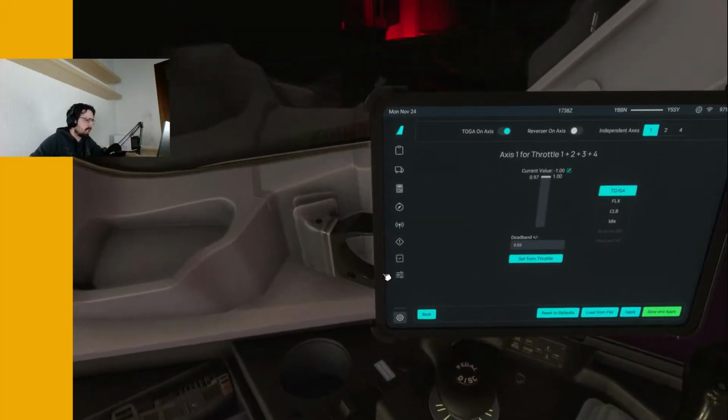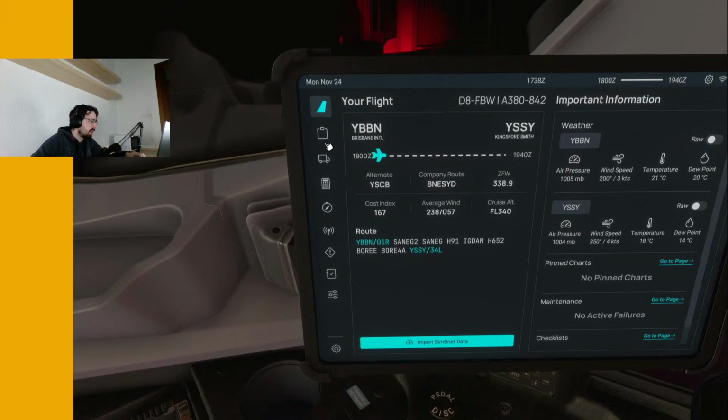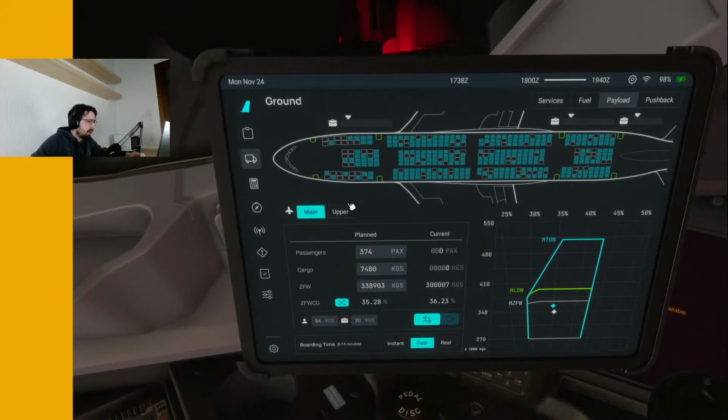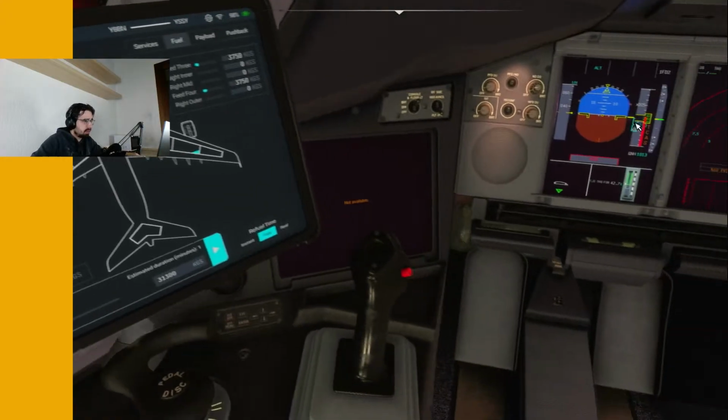Yeah, keeps being laggy. Let's see, I mean, it can't really be a big update. In that case, I'm just gonna uninstall it again. But yeah, let's give it a try. Okay, fuel first. Oh, I didn't check the alternate, which is really bad to do with an A380. What's happening here?